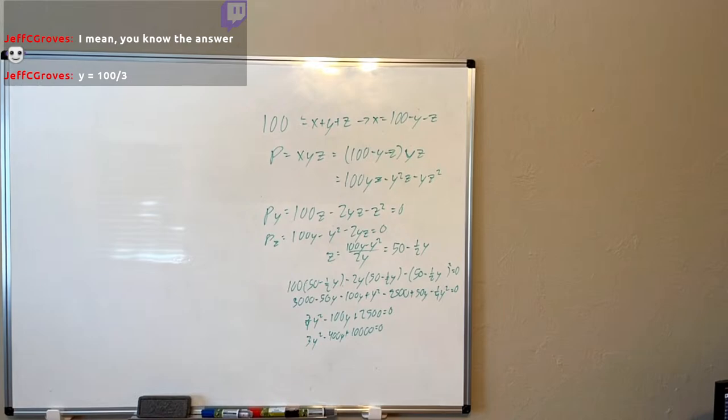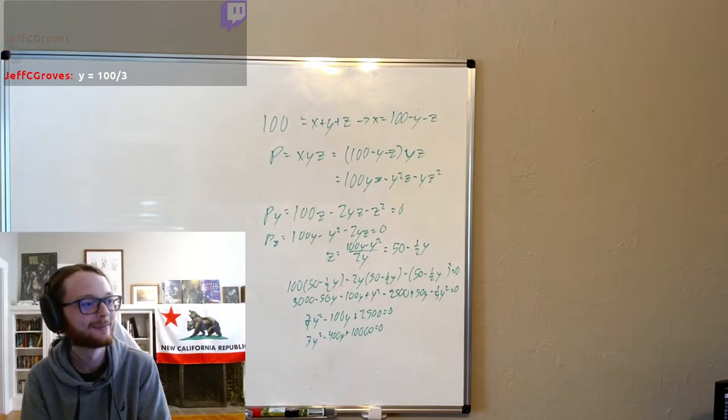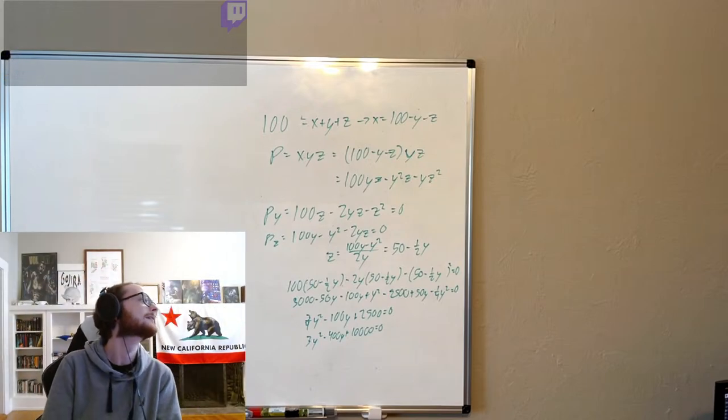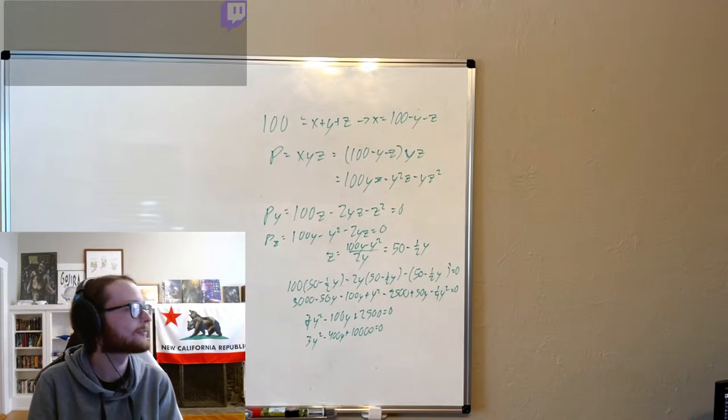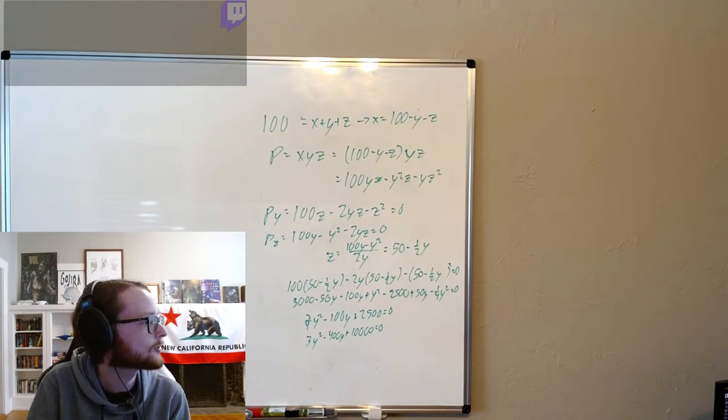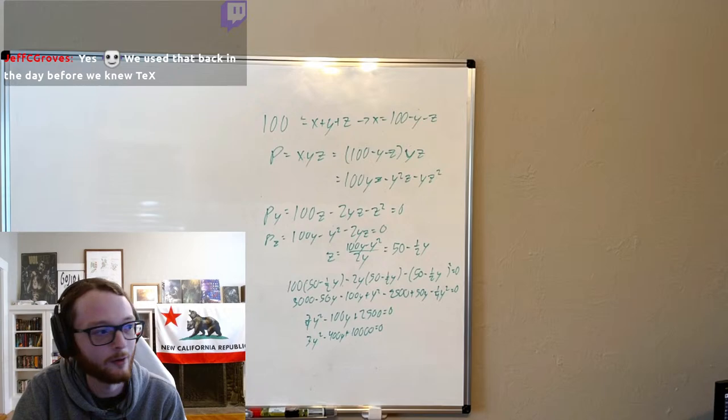She's saying partials? Oh, okay, Jeff. No worries. Oh, that's your improvised symbol for the partial? That's funny. It does kind of look like it. Yeah, you're right. Y should be 100 over 3. I just apparently like to do things the hard way. Does 100 over 3 even work, though? I feel like that ends up with a fraction. It's not right. And so I did something wrong.